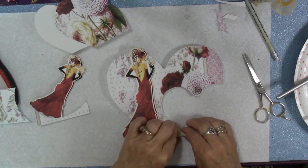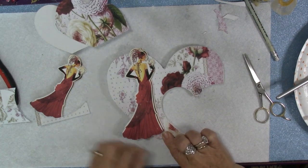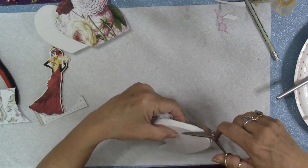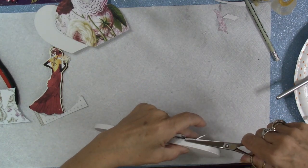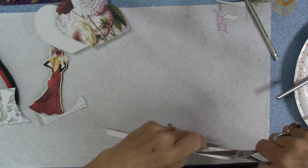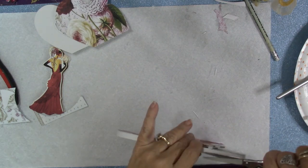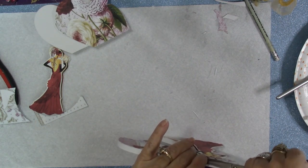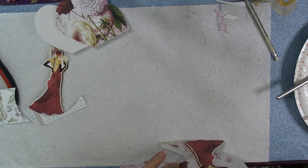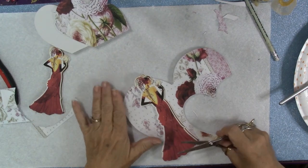Oops, I didn't mean to do that. I feel like, well, I have a little bit of an edge here, but that's okay. I'm not going to worry about that. I mean, it's like a hairline of an edge that's hanging over. You can see it on this side. I'm going to take my scissors and I'm just going to cut right here to get that extra off of there without cutting Our Lady. There. I just wanted to get that little piece off of there so it's not hanging over the edge. There we go. So that's what that looks like.